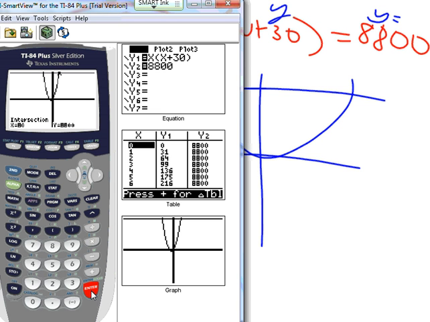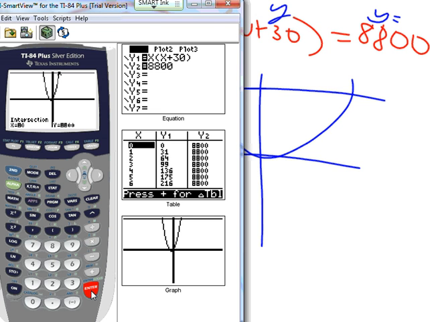Now, do you think I needed the 8,800? I already knew that. They already told me that, right? So I needed the 80. Now, why do you think I'm not using the negative one? Go back to what we're talking about. What are we talking about here? Soccer field. Can you have a soccer field that's negative some yards long? No. That's why I don't want to use that one. I'm only going to use the answer that makes sense. The answer that comes out positive was the only one that has a chance of making sense.